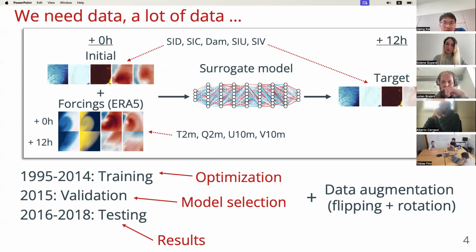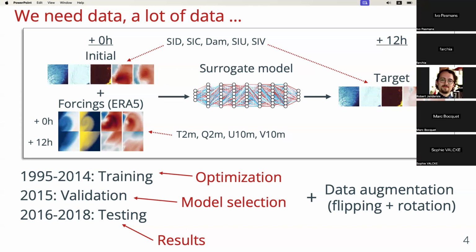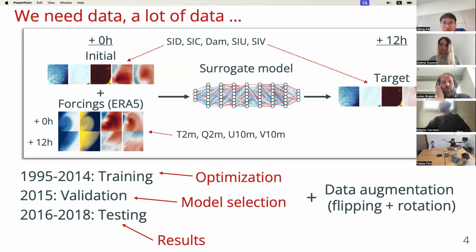So what I mean by model selection is that the neural network is optimized by reducing some loss function, for example, in the case of the deterministic model, the mean squared error. After every 500 training iterations or something like this, I then validate on the validation data set. And then in the end, after training, I select the model that has the lowest loss in the validation data set.